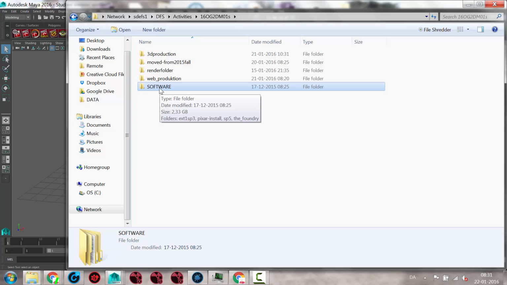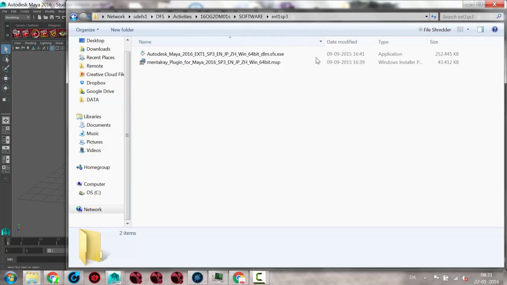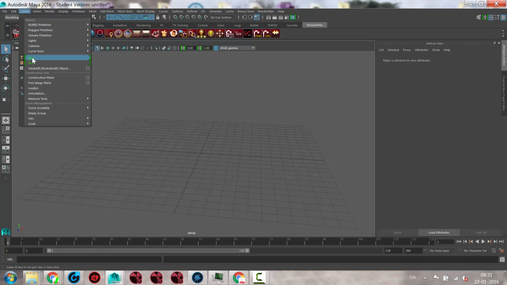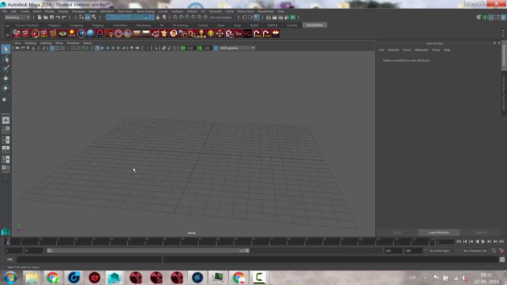So in this folder called software, there is a folder called ext1sp1 or sp3, and if you install these two, you will have your version of Maya updated to the extension 1 release, and that is the one that has this new type tool. It will probably be a good idea to do that, but I'll help you do it.